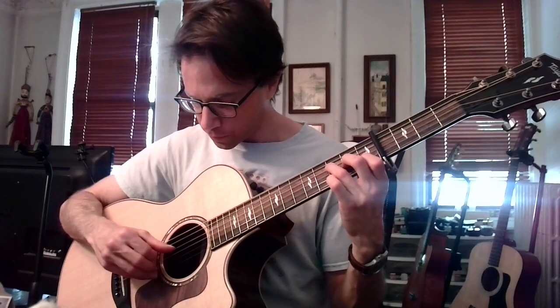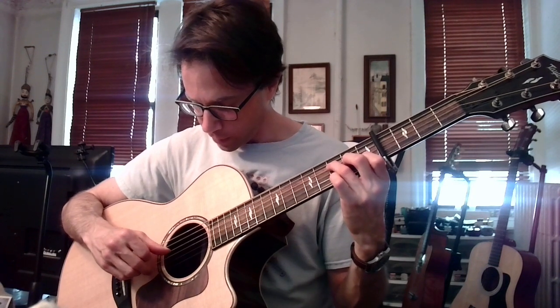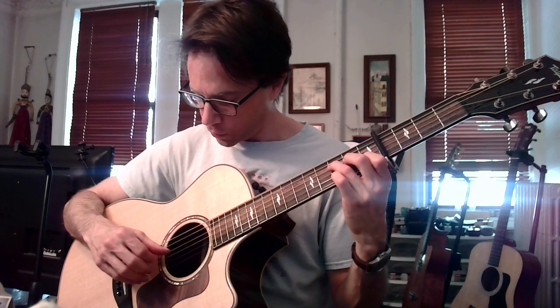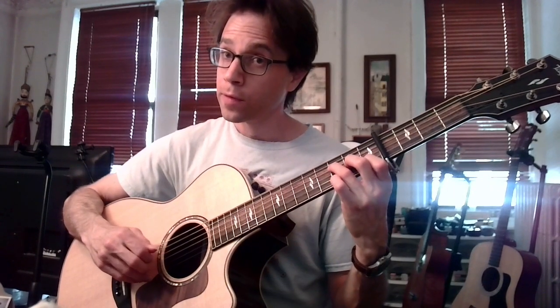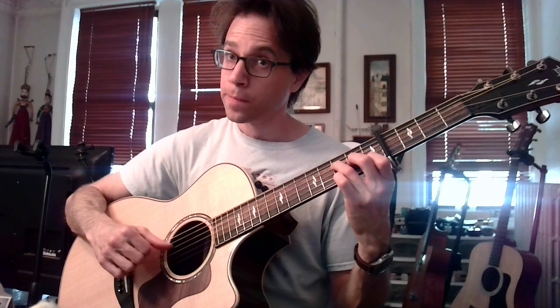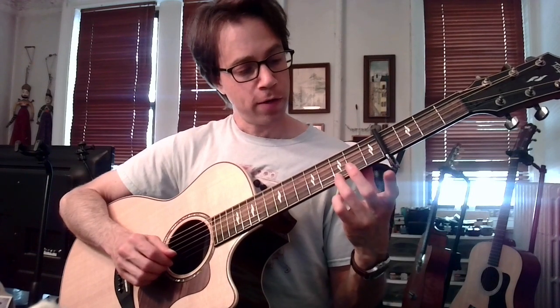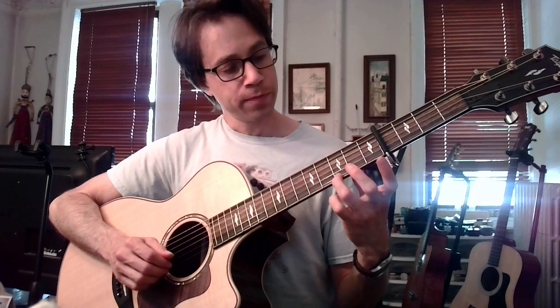So thumb on the 4th string while middle finger is on the 2nd string, then first finger on the 3rd string, thumb on the 4th string. So now we have, then he finishes it off with this little melody. So 3rd finger on the 7th fret of the high E string, the 1st string, first finger on the 5th fret of the same string, and then open.